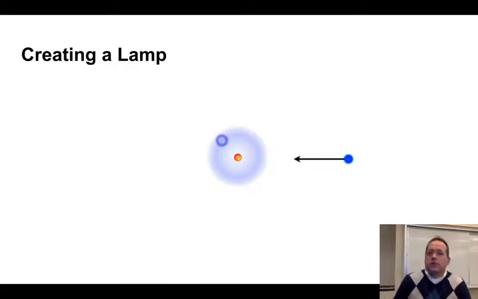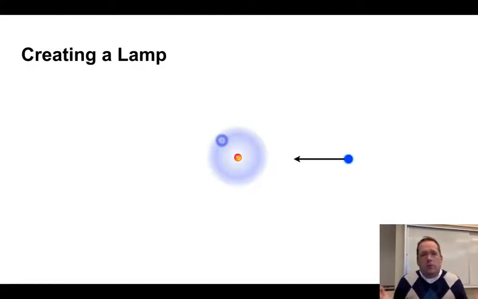So electrons, if they're moving, are carriers of energy. And if they collide with the atom, they can impart a portion or all of that energy to the atom, excite the electron that is bound to the atom to a higher energy state. And then when that bound electron goes back down to a lower energy state, the photon is emitted. So I have to have an electron, but I need it to be moving.